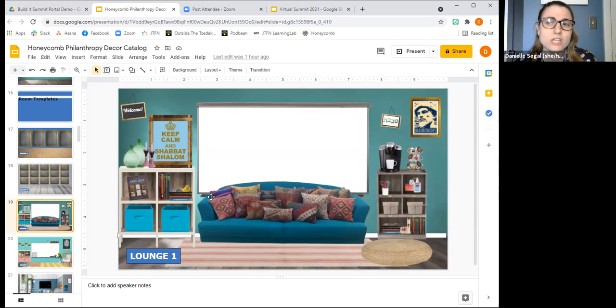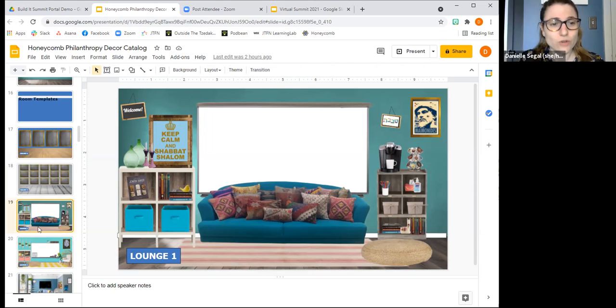But bear in mind, if you're using one of these templates for a conference, you're going to want to be really aware of customizing it to your own branding and your own conference. Because if everyone is using these templates, it might all start to look the same. So make sure you highly customize it to your own needs. You can add different furniture or add your logo everywhere, or use a different type of avatar, or hang different pictures on the wall, or make different posters. Whatever it is to really make it feel like your own.